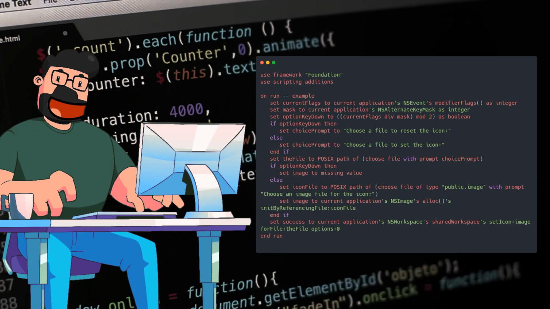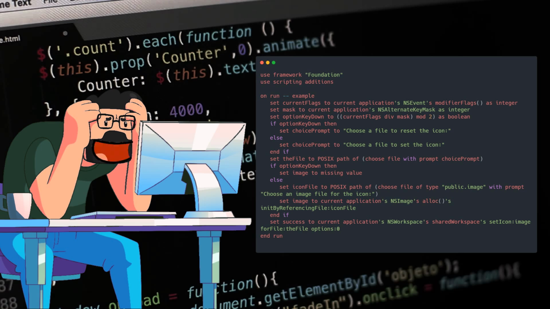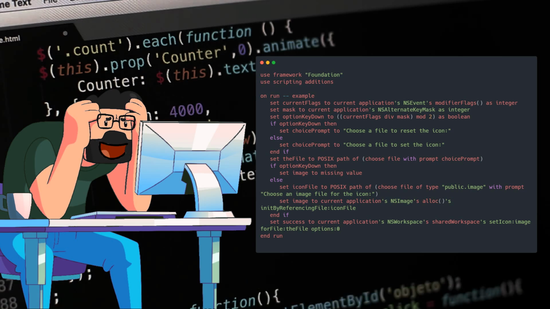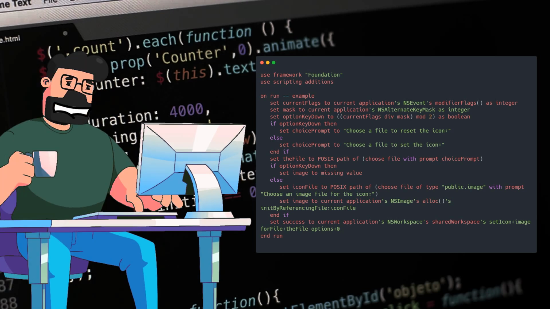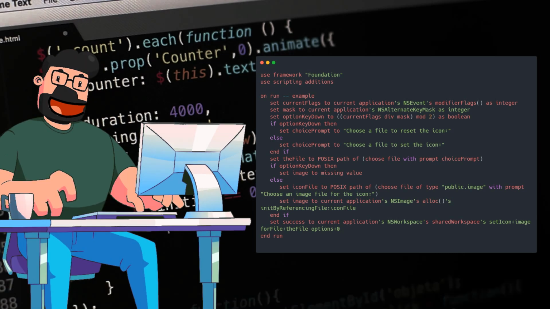By incorporating this script, you can easily set custom icons for your applications without breaking code signing or facing permission issues. Holding down the Option key while running the script allows you to remove custom icons, providing flexibility in managing your app icons effortlessly. This efficient approach streamlines the process and ensures a seamless experience when customizing icons on macOS.